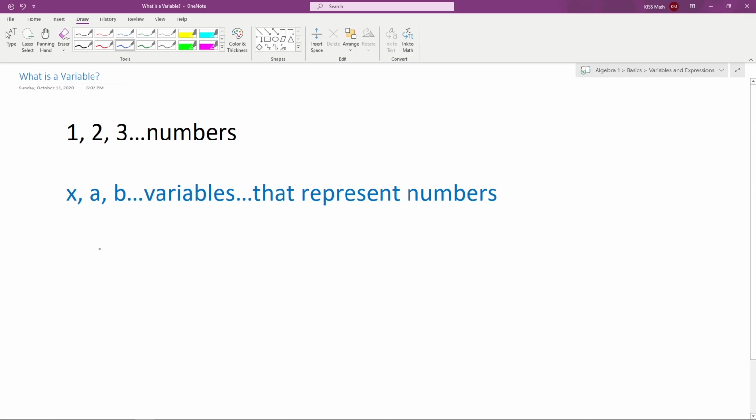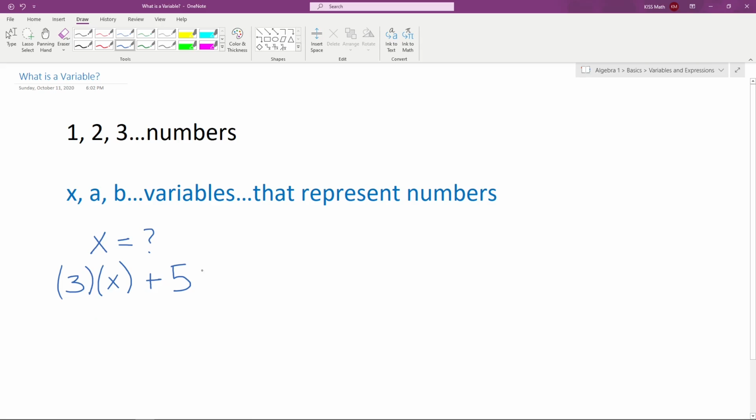To show you what I mean, let's say that x is some unknown number, and for whatever reason, we want to multiply it by 3 and then add 5 more to it. Now, if I were to express this, I could write this as 3 times x, we're multiplying by 3, and then we add 5 to it. Now, I still don't know what the value of this expression is because x could still be anything.